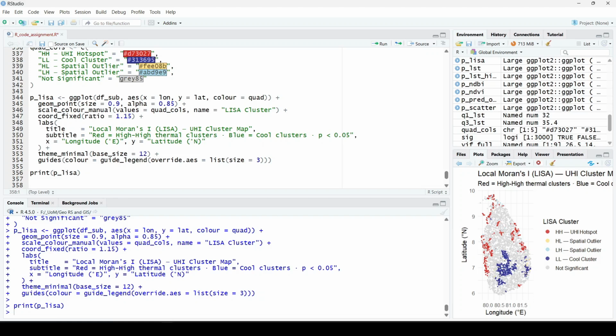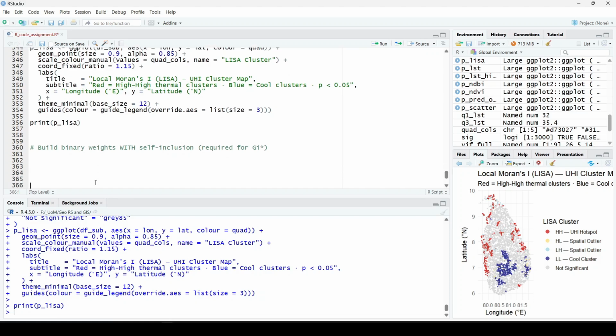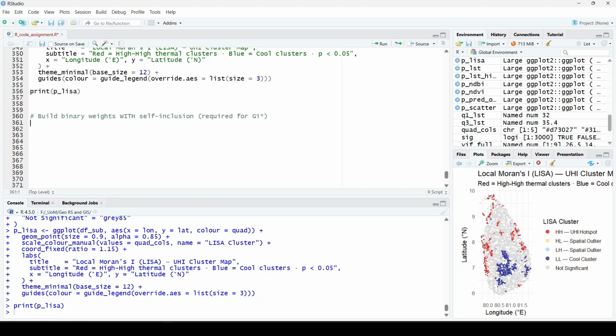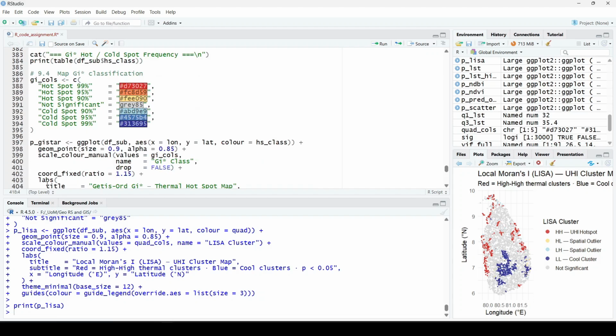Right. So the next one is creating the Getis-Ord Gi-star hotspot analysis. We have to first of all create the binary weights for this, with the self-inclusion, which is required in the Gi-star Getis-Ord calculations. I'm a bit lazy to type everything, so I'm going to paste the code here and run it.